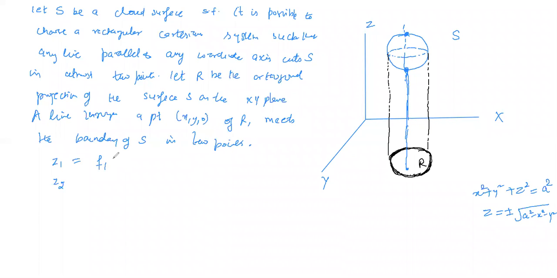तो यहाँ पे इसे हम लिखेंगे, इट इज़ अ फंक्शन ऑफ x, y, और z2 हमारे पास, क्योंकि यहाँ पे z की 2 वैल्यूज आएंगी, और यहाँ पे सेकेंड वाली वैल्यू है f2 ऑफ x, y। वेयर डायग्राम से हम देख सकते हैं कि अगर मैं यहाँ पे इन्हें मार्क करूँ, ये पॉइंट z1 है, ये z2 है, तो z2 जो है वो ग्रेटर देन इक्वल्स टू z1 है, ठीक है?